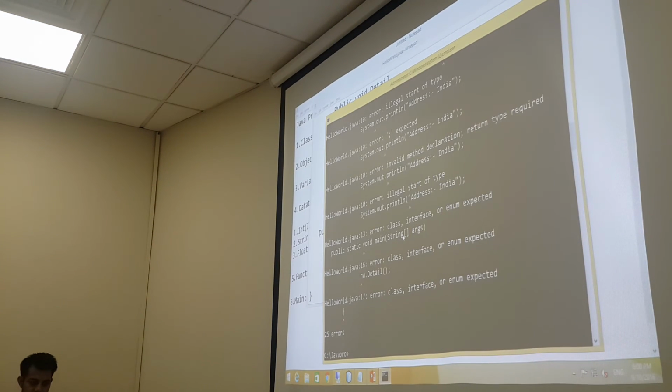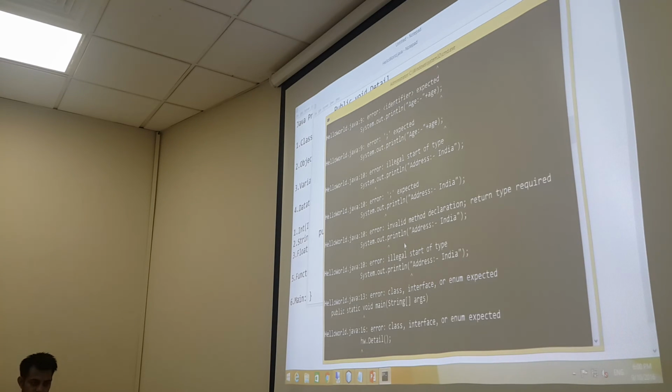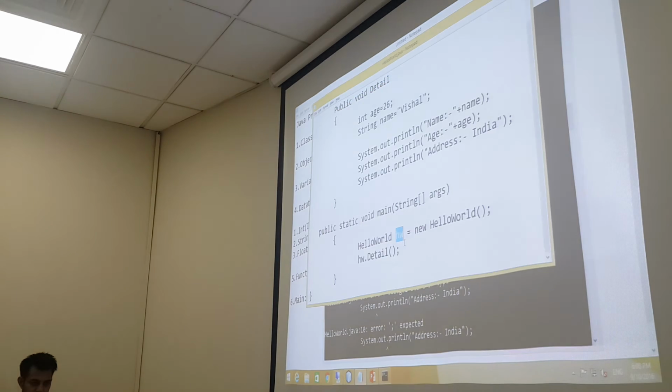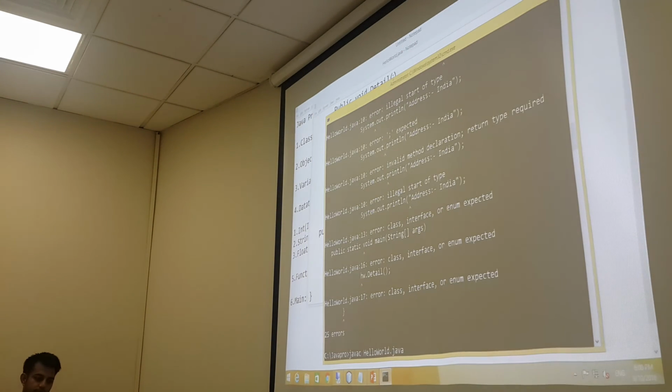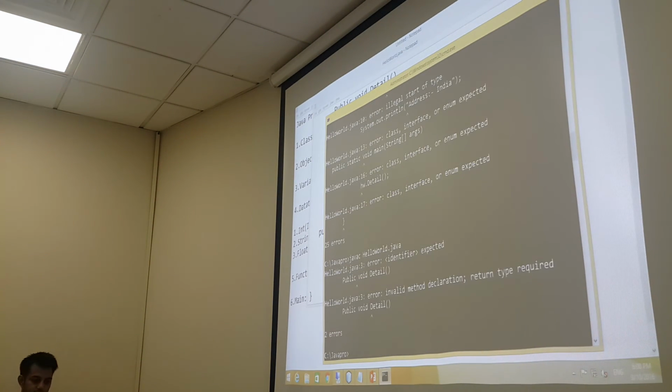Okay, they are HW, void main. Public void detail.